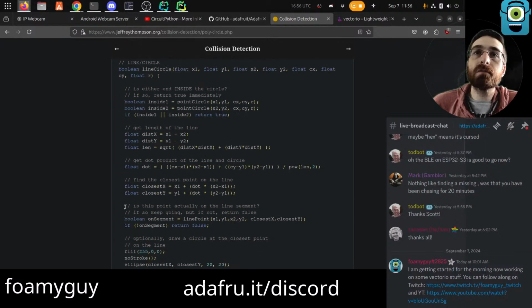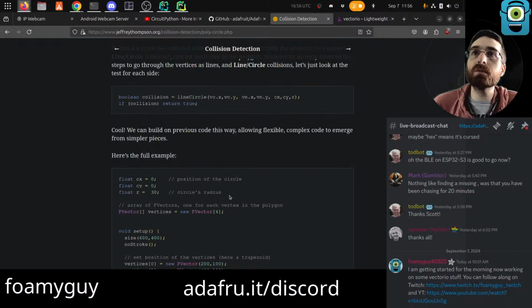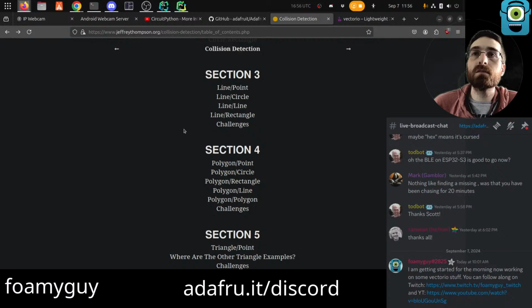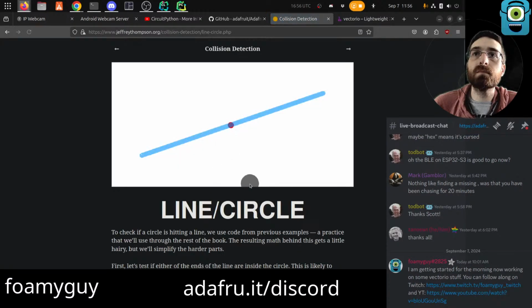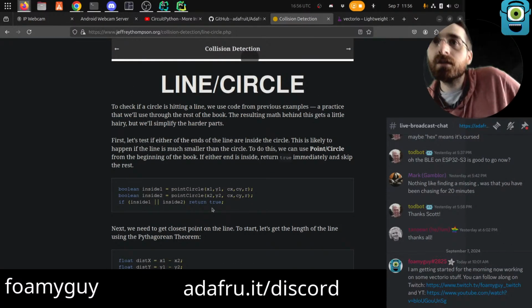Yeah, I was not reading closely enough. And I was thinking this was point circle, basically, not line circle. Whoops. Most likely, line circle is going to make use of line point, though. Or point circle, as it turns out.